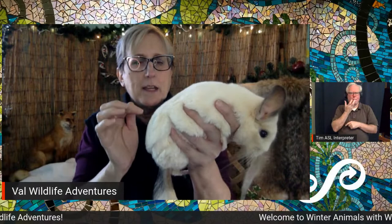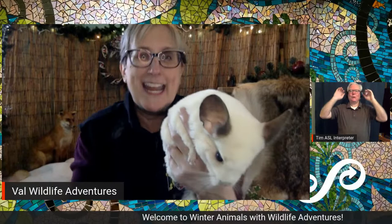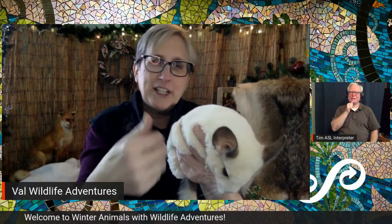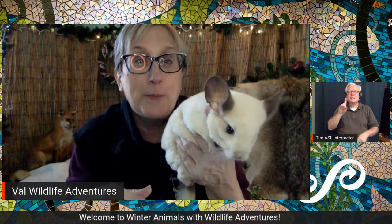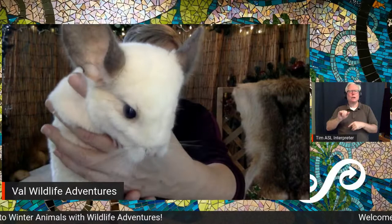They have to keep that fur soft and fluffy because, just like the duck, they need air going in there to keep them warm. If it gets too dirty it won't fluff up enough — kind of like when your hair gets matted and then you take a bath and it fluffs back up. But it's cold where she lives, so a water bath won't work. She takes a dust bath — she rolls in the dirt, which fluffs and cleans her fur to keep her warm and dry.